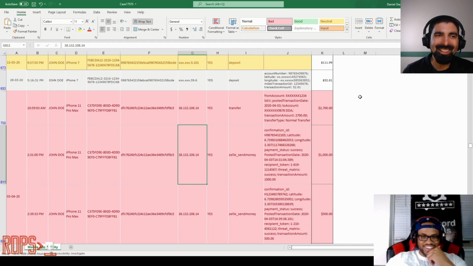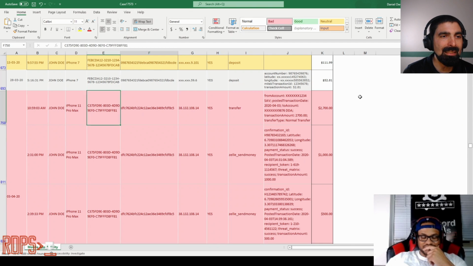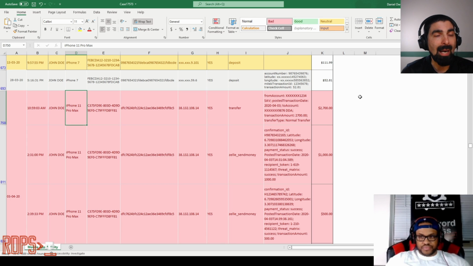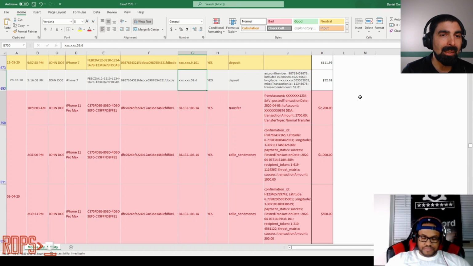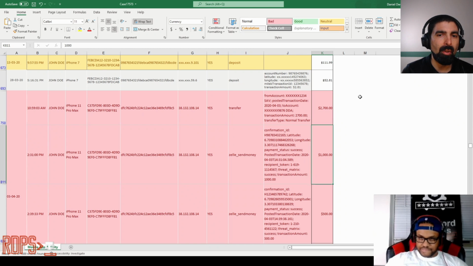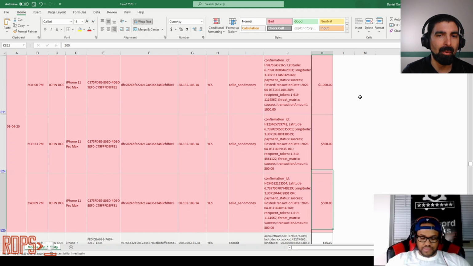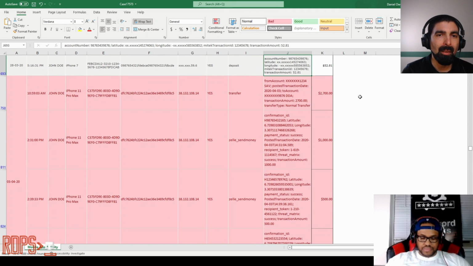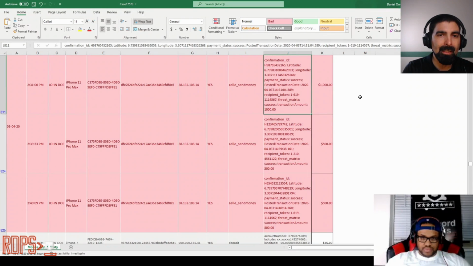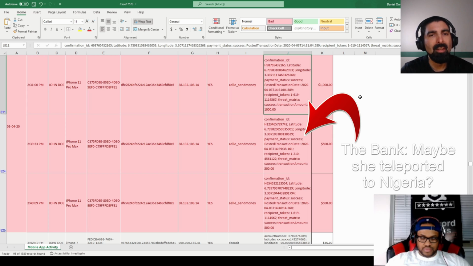That's right. So we've got the device IDs changed. The device type changed from a plain Jane, actually a very low cost iPhone 7 model, to a wow whiz bang fancy modern super expensive model. The IP is not in the same country. The money was transferred, huge amounts of money transferred, and you'll notice they broke it up when they transferred it out of the account. And there's actually a good reason for that. But importantly, while you can't see it because the latitude and longitude values have been obscured in these legitimate ones, these are completely different country. These are from Nigeria.